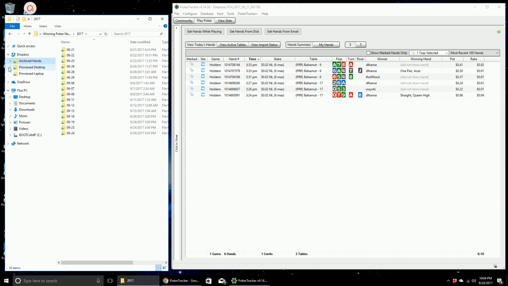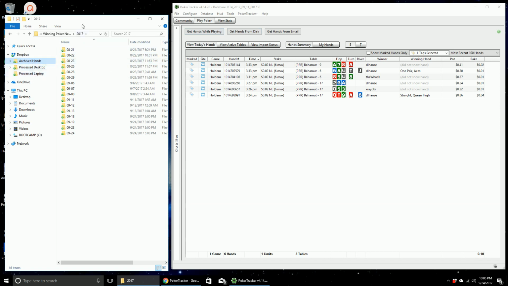And that's essentially it. So each time you jump from one computer to the other, you're going to go into that computer and you're going to import hands, get hands from disk, and you're going to copy over any of the hands you played on the other computer. So it's not something you're going to have to be doing every day, but it's something you're going to do every time you switch computers. And it's only going to take you about 60 seconds. So it is something you need to do, but it's not long. It's two steps. It's import the hands from disk and then cut and paste the hands into the archived hands.